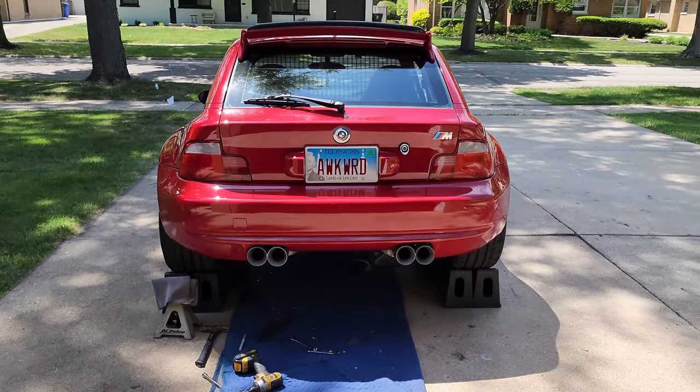So mufflers are installed and on the car. Putting them on and getting the alignment just right was kind of a pain, because every bolt you tightened, it would tweak the muffler more, and then you lose one point of adjustment. So I have it close for now. I know after a couple heat cycles, they'll probably warp a little bit and change their position, so I'll readjust. But without further ado, this is how they look.